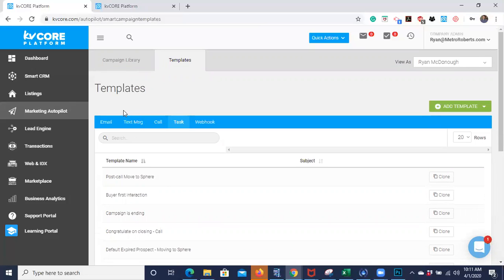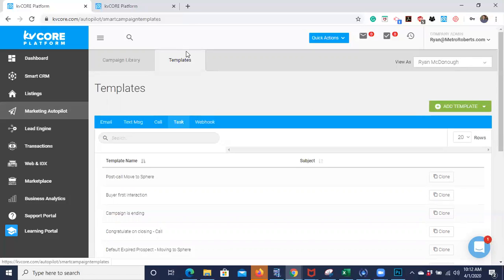Or if you want to schedule out an email, which in our next webinar later this morning, we'll go over ways to create a newsletter or something like that in kvCORE. You would create that here in the templates. So you can use the templates for a lot. You can send them off as one-off emails or have them scheduled to go out as single emails. Like if you wanted to create a happy holidays or a happy New Year's email, that's all done in here in the templates.